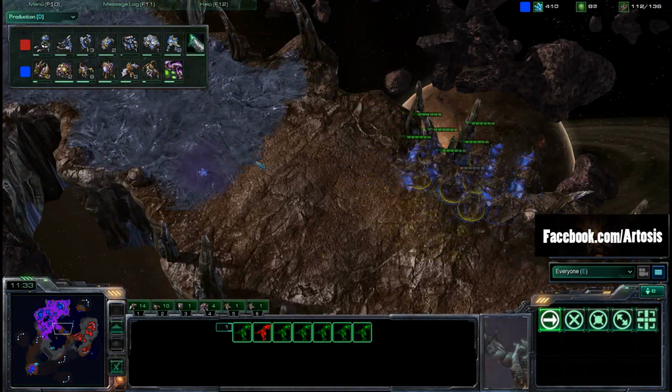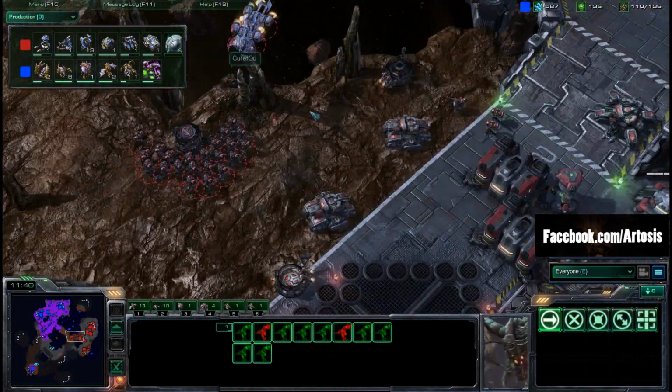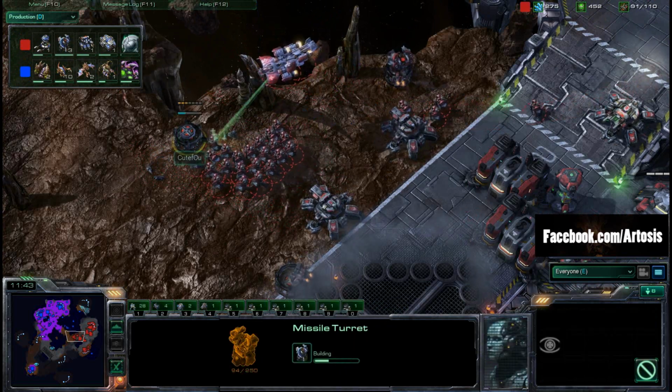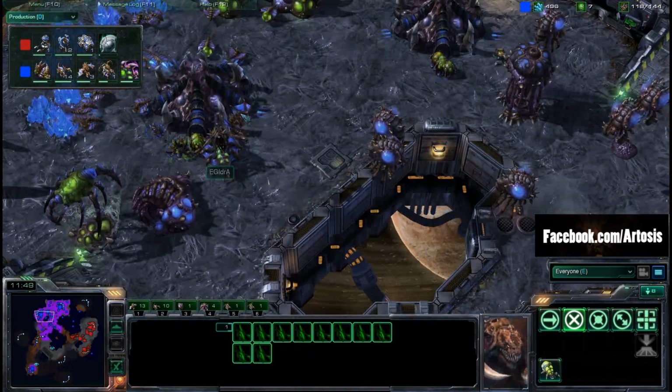IdrA has cleaned out both rocks. Very interesting to clean those out so quickly for the Terran. Normally you use that as a stalling mechanism so that the Terran takes a little bit longer to get in there. Now, let's see here.